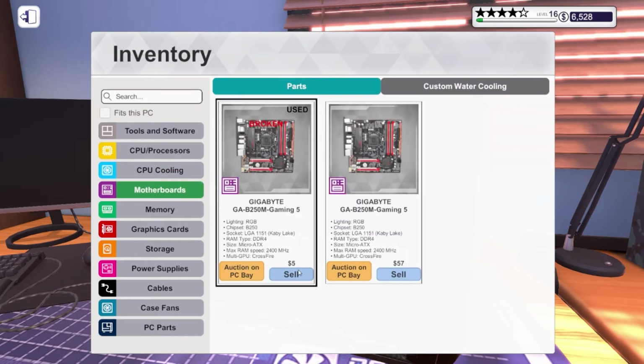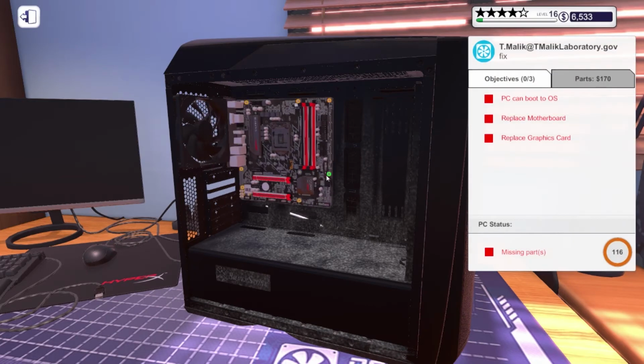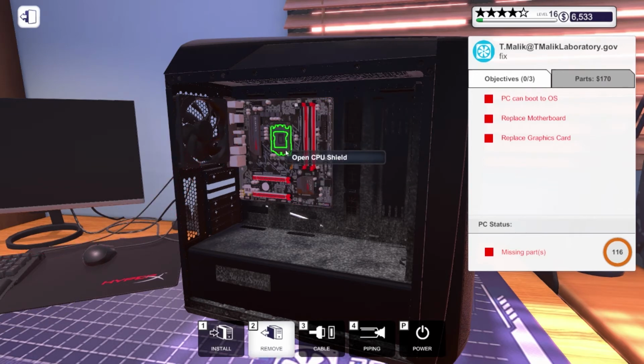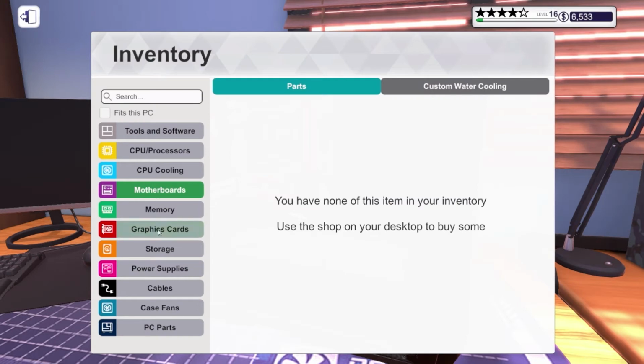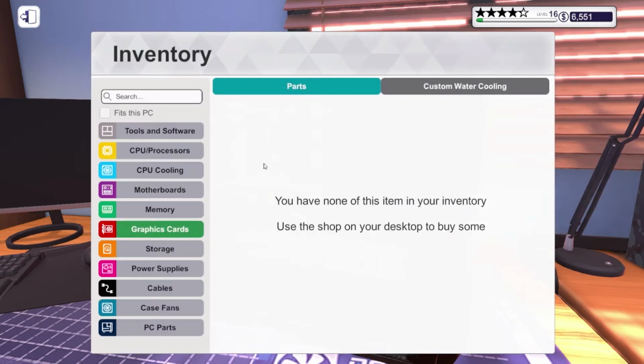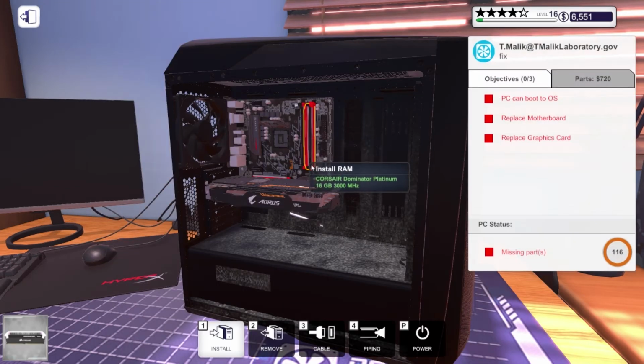Oh, where is it? There we go. We can sell the broken one, and we'll put the new motherboard in. Let's go ahead and get this set up for the new graphics, or the new RAM and the new... Oh, come on. Thought I opened that. Okay, I guess I didn't.